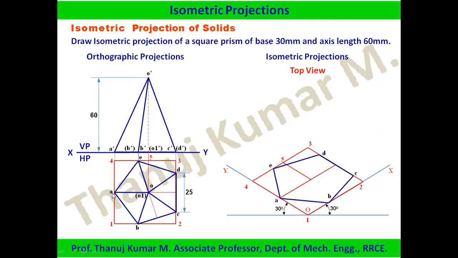After drawing the base, locate the center (axis point O). Draw a line from A to the midpoint of side 2-3. To locate O, draw a line on the 4-3 side — mark point 5 — so that distance O-5 can be measured. Draw a line parallel to 1-2 through O to get the midpoint reference, then measure O-5 from either 4-5 or 3-5, convert to isometric scale, and locate the center O on the isometric projection.